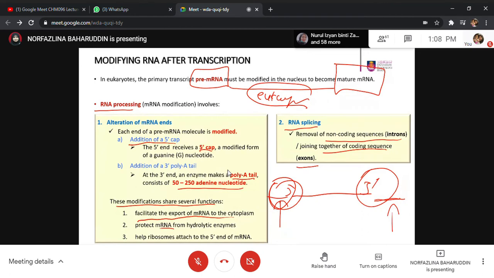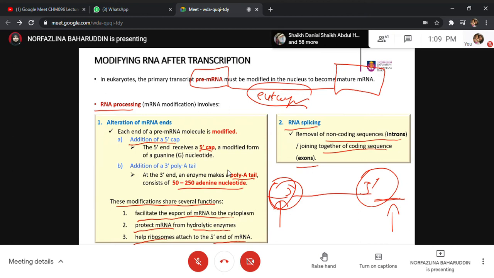Dia akan protect mRNA tu. mRNA tu daripada nukleus kan, dia nak keluar pergi cytoplasm. So dia akan protect those mRNA from hydrolytic enzymes. Ada banyak hydrolytic enzyme in your cytoplasm. So bila dia pakai cap, dia pakai poly A tail, dia akan more stable and dia akan protect daripada hydrolytic enzyme. And again, help ribosome attach to the 5' end of mRNA.